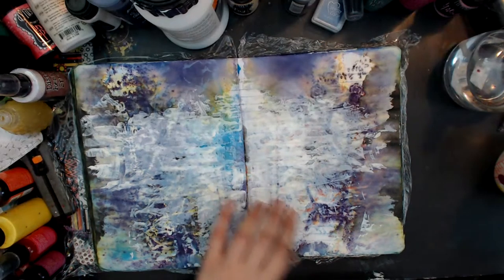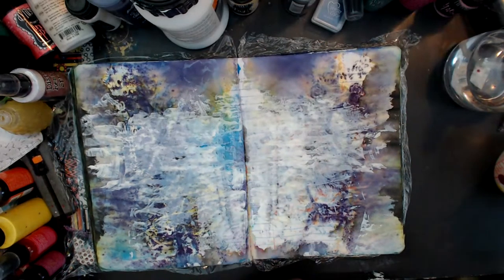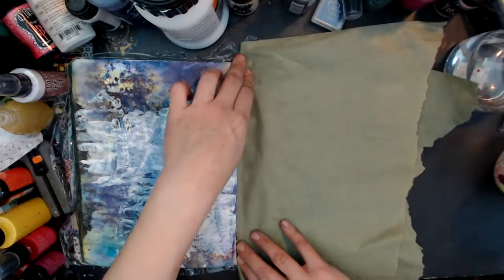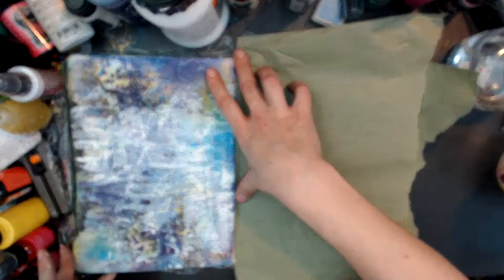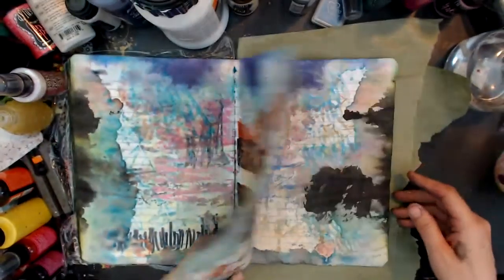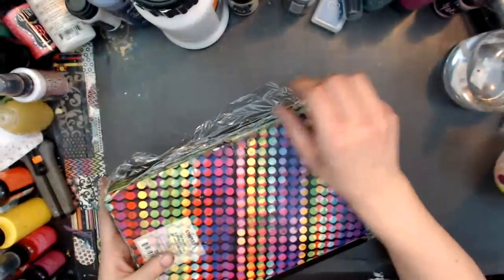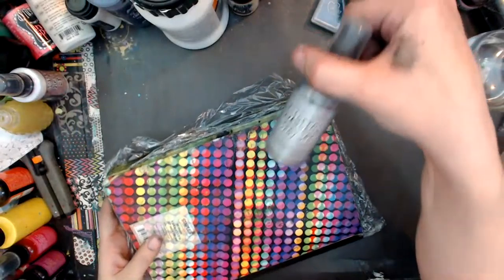All right, I need to put the, well, instead of Saran wrap, I'll just put a little piece of this masking paper in there. Actually, before I do that, the last thing I'm going to do, I keep using that gold spray, but I'm going to use the pewter.